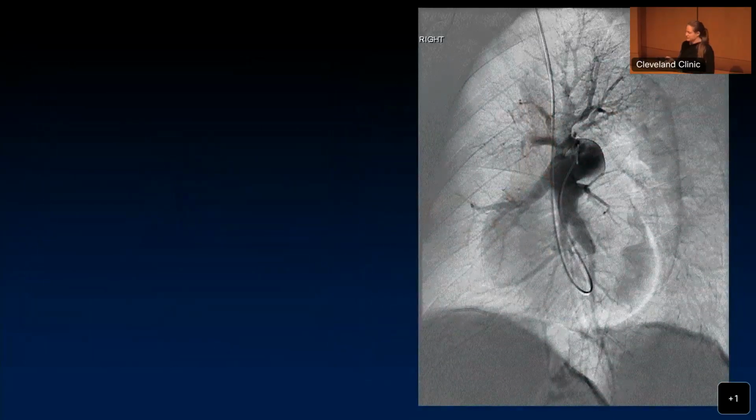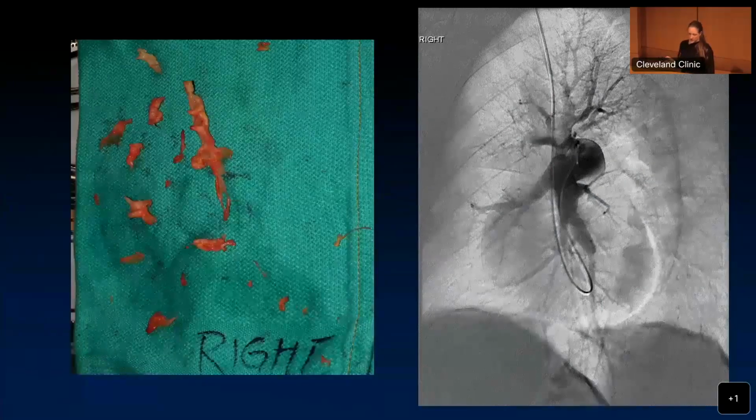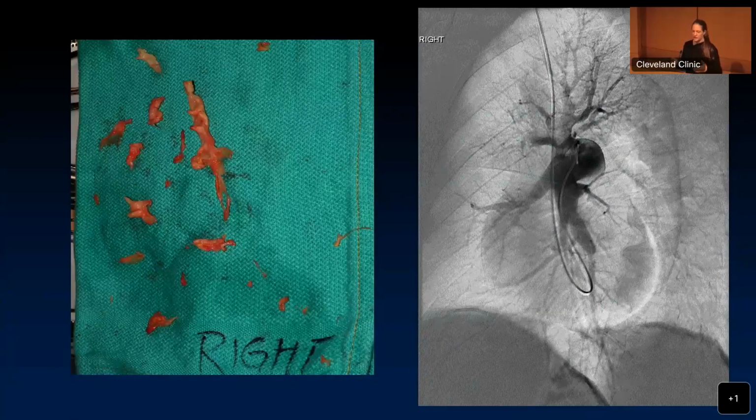On the right side, it was a similar story. So you're kind of missing the right middle lobe, and the right lower lobe vessels are missing a couple blood vessels too, with abrupt truncations. You can see here there's almost like a cutoff and an absence of flow distal. And again, when he went to surgery, there were not hulking clots removed, but these smaller fibrotic abnormal endothelium stripping out of the lining of the blood vessels, but impacting multiple sections of lung.